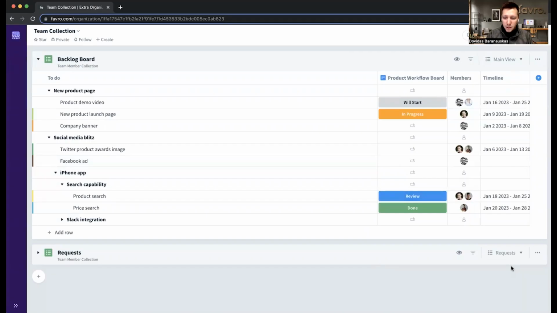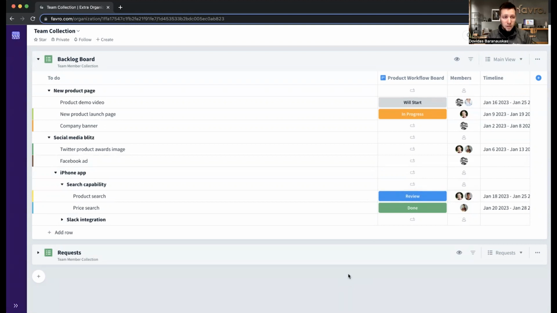So I'll start by sharing my screen, and let's take a look at collections first. From the experience that we see with our clients, a nice way to start creating collections is from a team's level. Understand what a team or teams of teams is looking to work at in the organization.